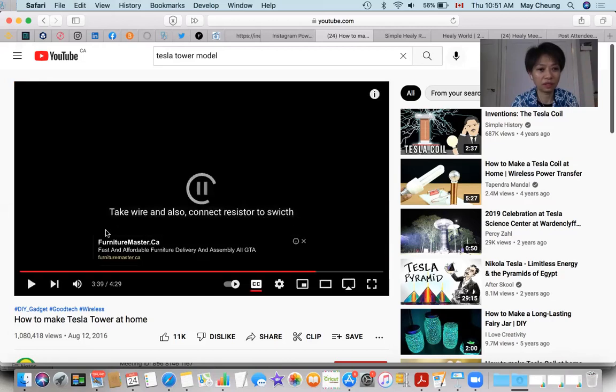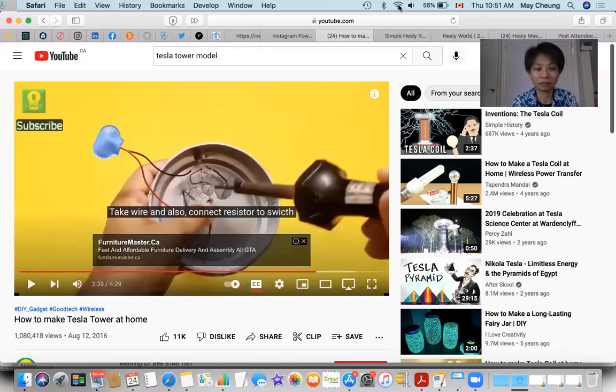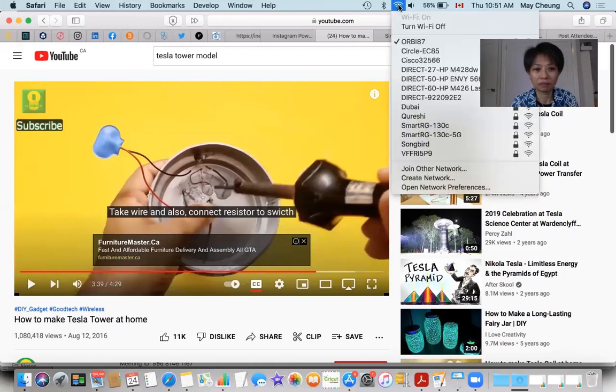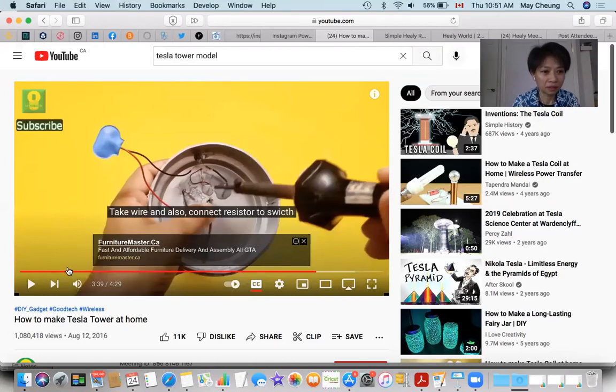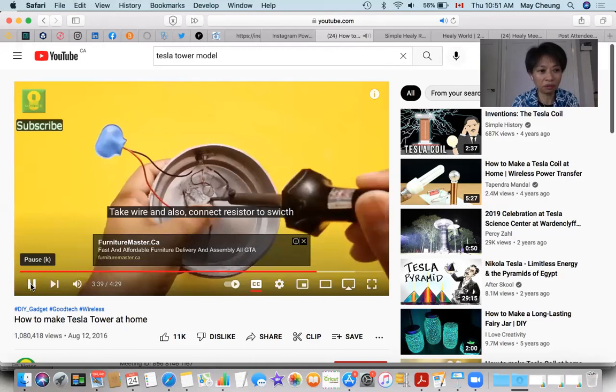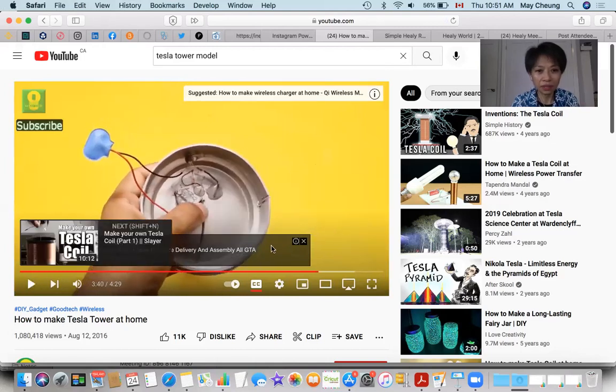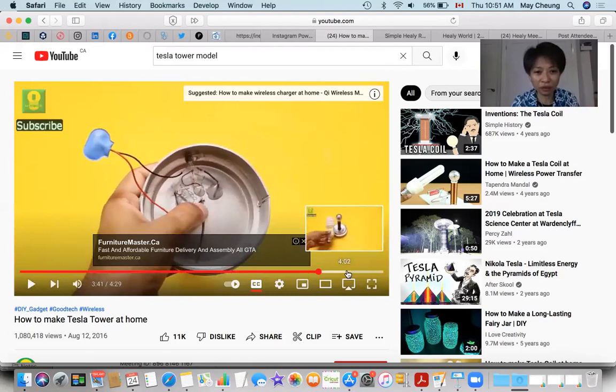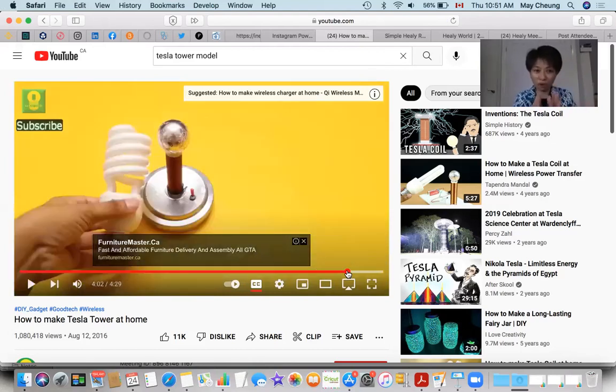Hold on one second. All right. So he's building the model, right? And after he built it, you can see this is the model of the tower.